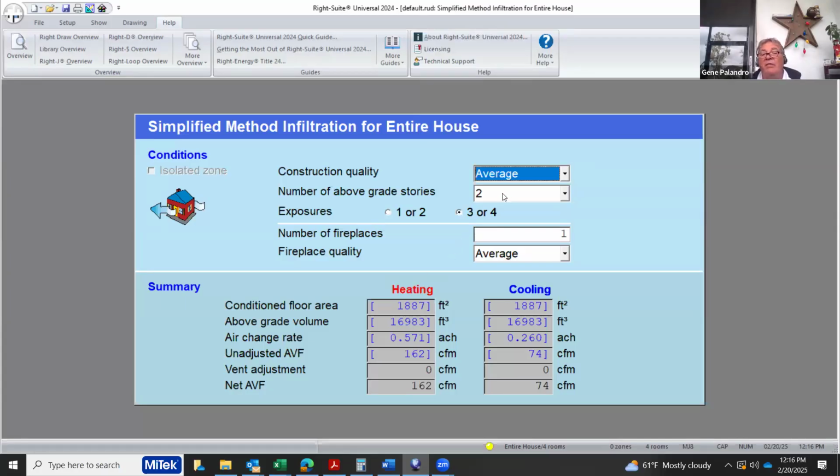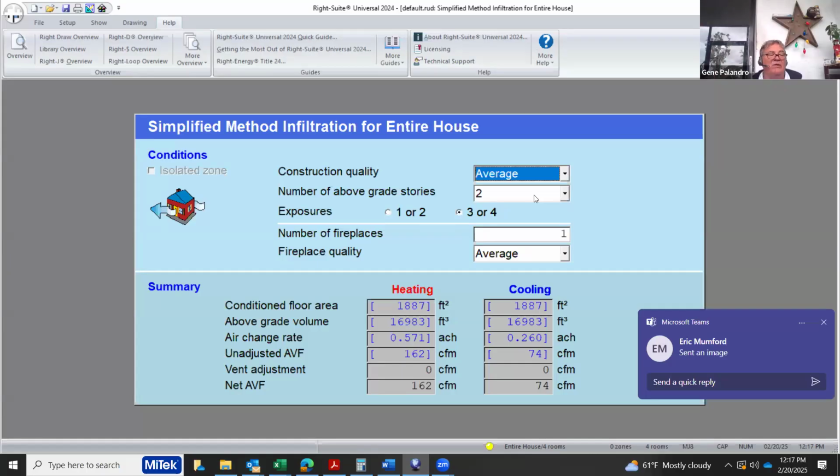Another variable we consider is the number of stories on the building. Obviously, if you have a second floor on top of a first floor, you have two conditioned spaces. So the only space that deals with a non-conditioned area is the second floor with that ceiling and roof. Same thing with the bottom floor. The only conditioned space would be the bottom below that. Same thing with the sides for each story. So you want to tell it how many stories are on that building, so it can factor in the conditioned spaces and so forth, as well as exposures.